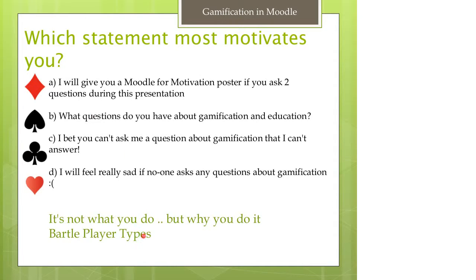I'm trying to get you to ask questions, but you can see that I'm tapping into different motivations, and perhaps you could just quickly put an A, B, C or D in the chat pod as to which one of those statements would most likely motivate you, and you'll probably get a variety of letters coming up which shows that there's no right or wrong.